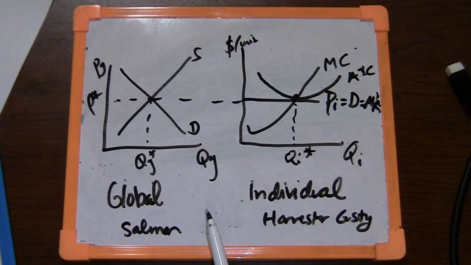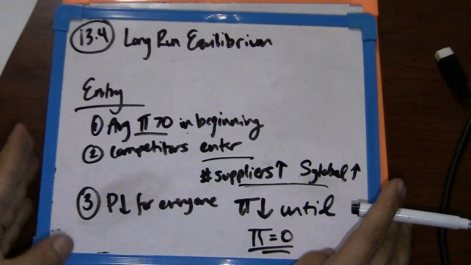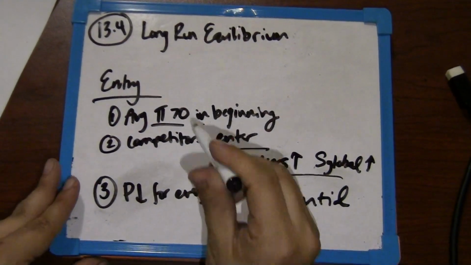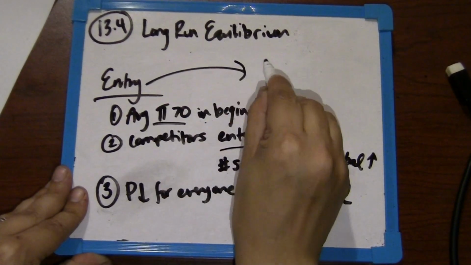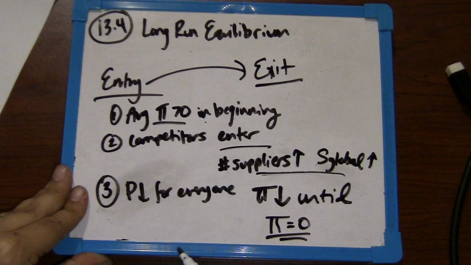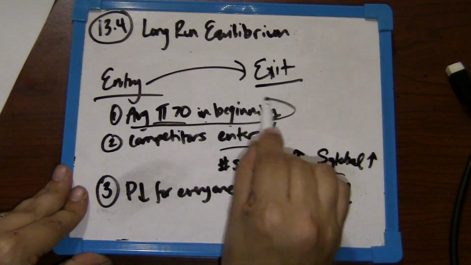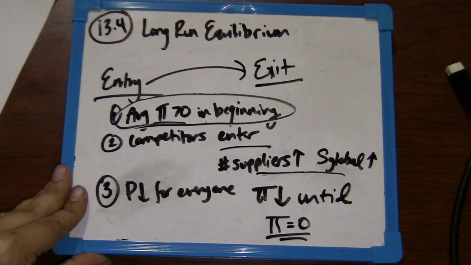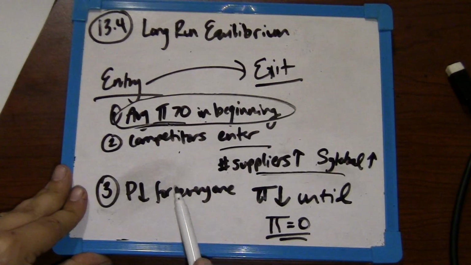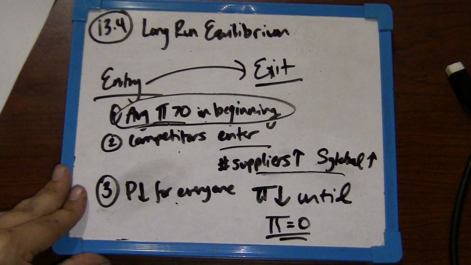Okay, so the best way to prepare yourself for, I don't know, problem sets, exams, I just did entry. See if you can explain to yourself what would cause exit. What would happen if you start off in the opposite situation, where the average person is losing money in the beginning? What would occur and how would it bring the market back to long-run equilibrium? And then you should go ahead and watch the shift graph.